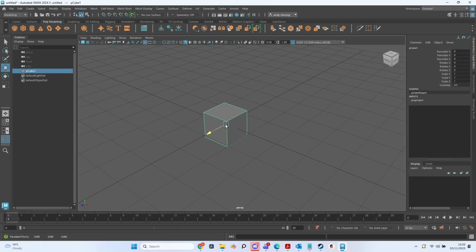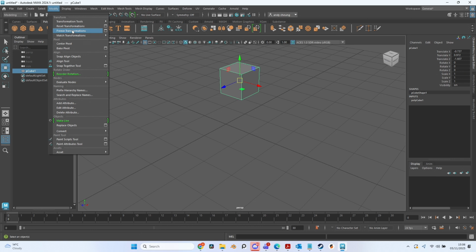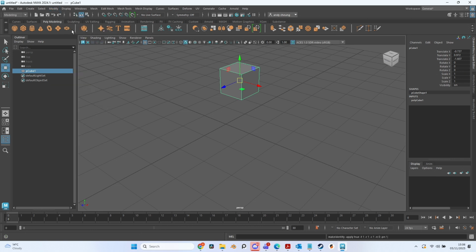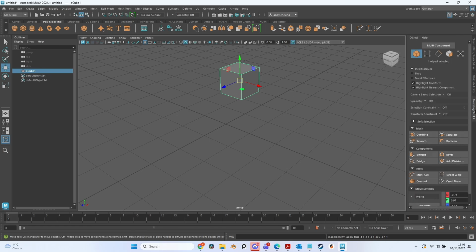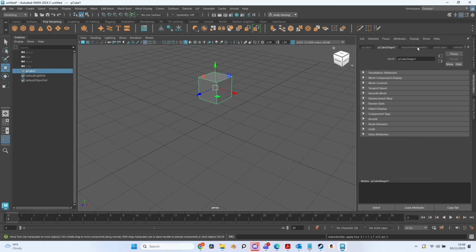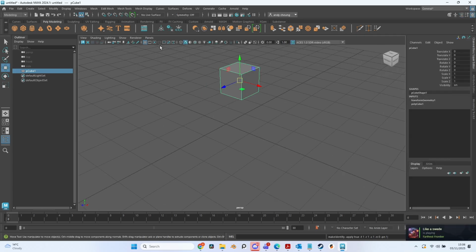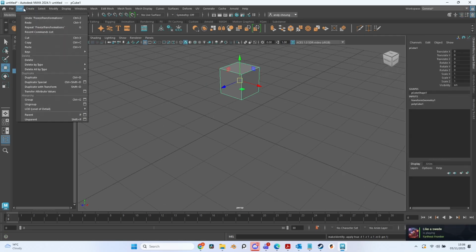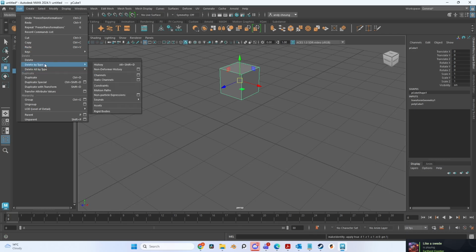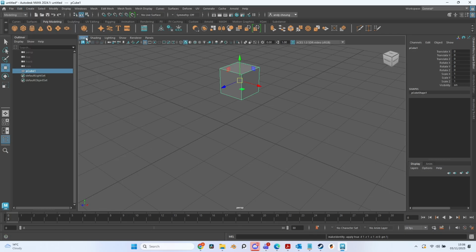Over here, if I move this over here, this gives a value as well. But if that is its default, then we should freeze it, and it makes it 0. And then all of the inputs over here, as you can see, these are our things that are stacking up in our attributes. We've transformed our geometry and it's stacked up, and we've frozen it. Eventually, again, we have to go over here, delete by type, history, and that gets rid of it. It's just so you can have a history and go back to each step, basically.